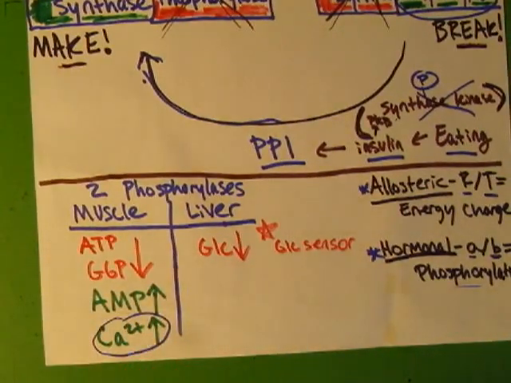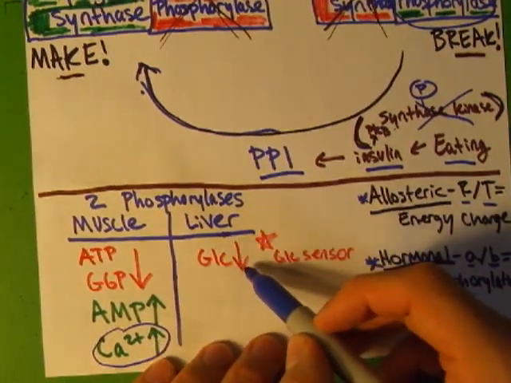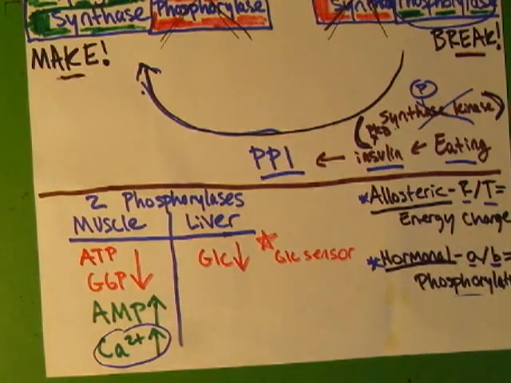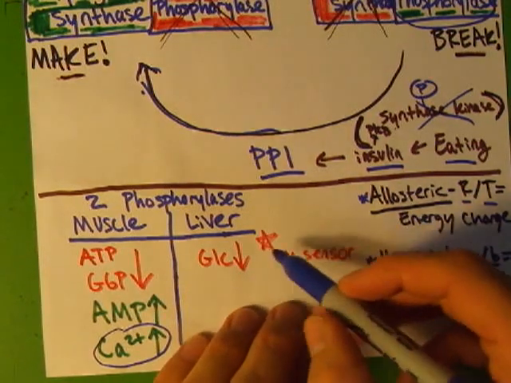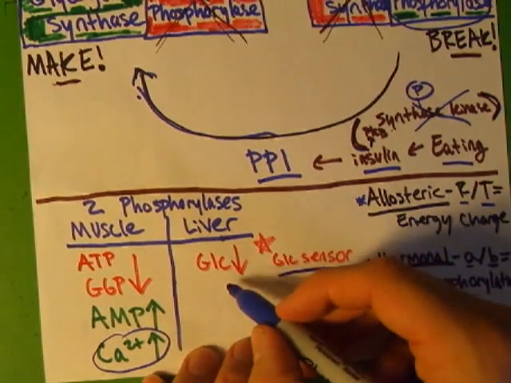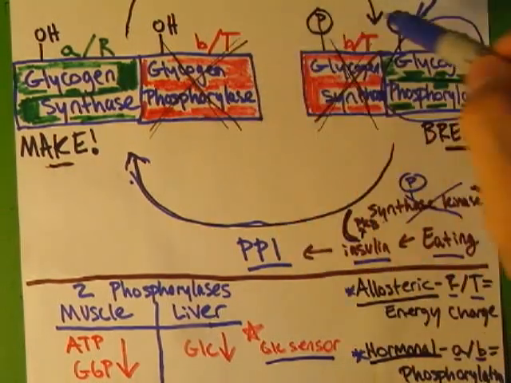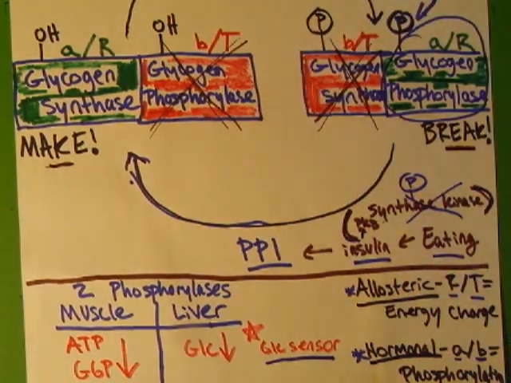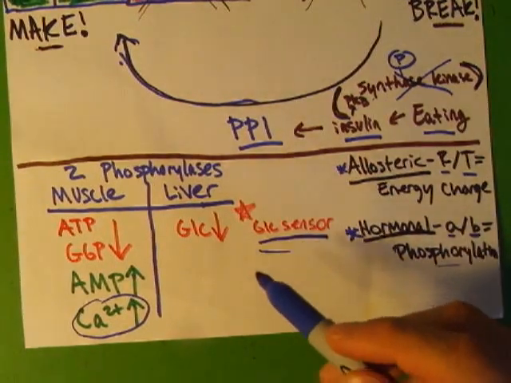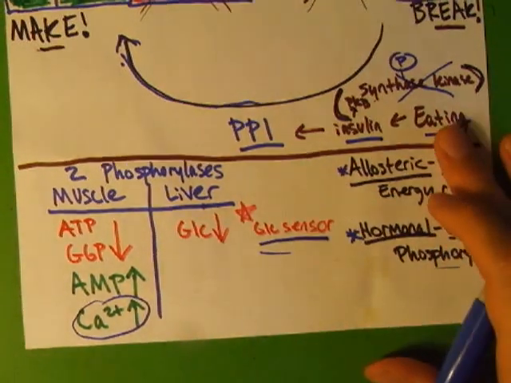The last important thing that comes up quite a bit is that glucose deactivates glycogen phosphorylase in the liver. So the liver phosphorylase is what's called a glucose sensor. If you're breaking down, if you're using your glycogen and you start eating and it senses that there's glucose in the body, it'll stop breaking down the glycogen. Like, we don't need to use our glycogen stores, we can just use what he just ate instead.